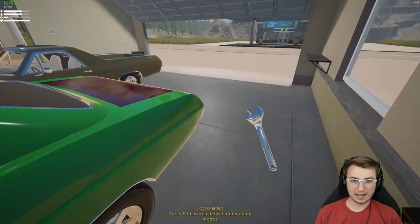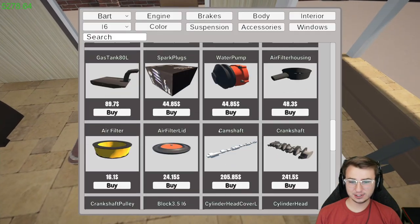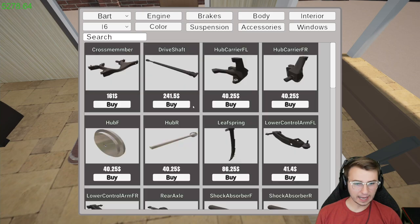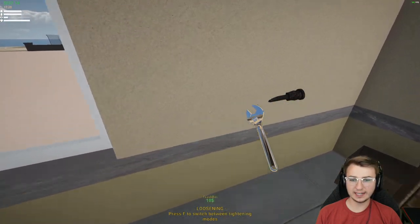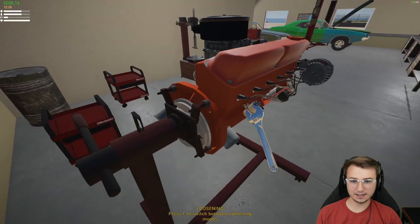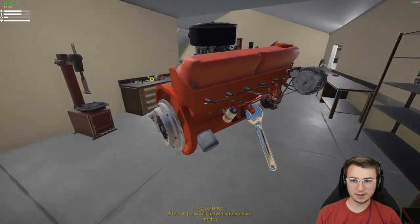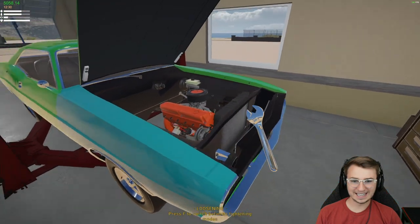Okay, one more thing that I forgot. The drive shaft. Not going to be going very far without one of those. So let's see how much that's going to cost us. As expected, around $200. $241 for that deal. I just wanted to make sure that we had that ready to go. Because right now, we're going to make our way back over to the engine stand. Loosen those four bolts up, and we'll drop this engine down inside of the Bart.